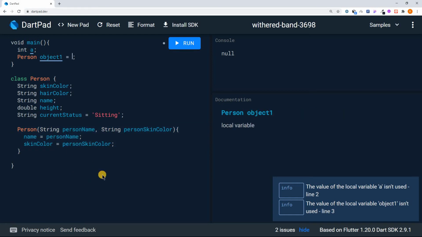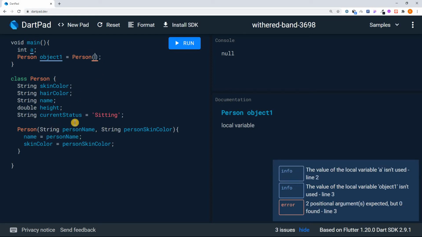Now we can assign by saying that person object1 is a person. There we can pass a string and another string. In the first passed value we can pass any name, like I am passing Dev, or any name you like.